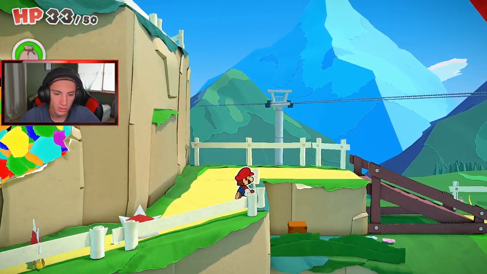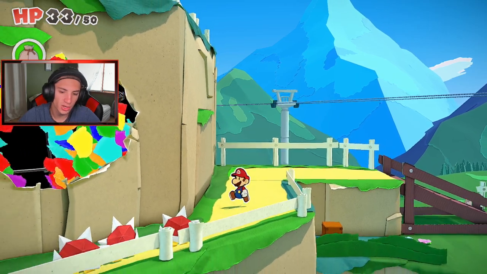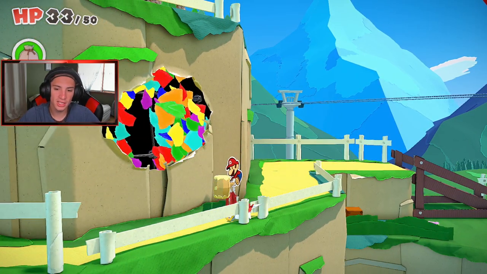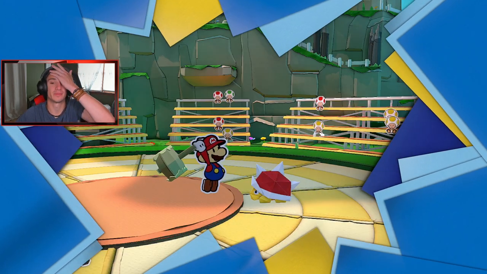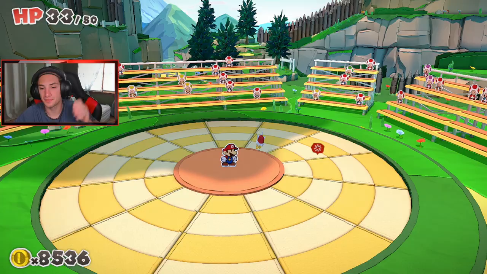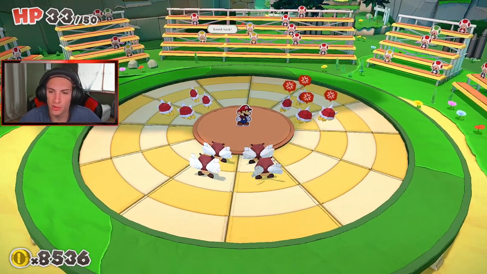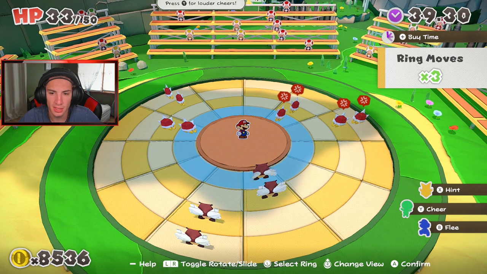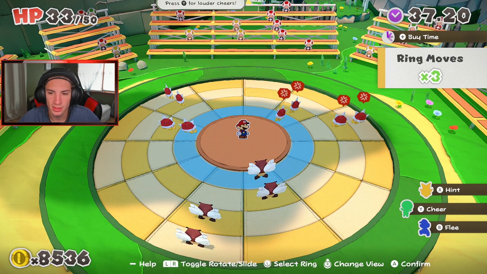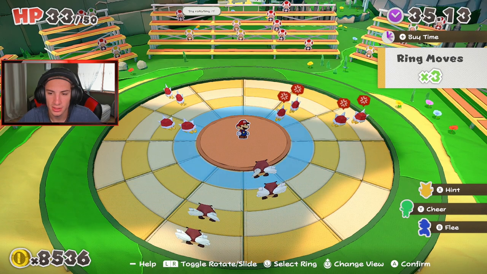Oh, you little biscuit. You know what? We're going for the wave battle. What you want? Get out of here, boys. We're going for that wave battle. We're getting after it. Wow. Hit him up. Now we come over here. And oh, my God. There are so many things. Line them up. Okay, so three ring moves. I think we're just going to have to go like this.